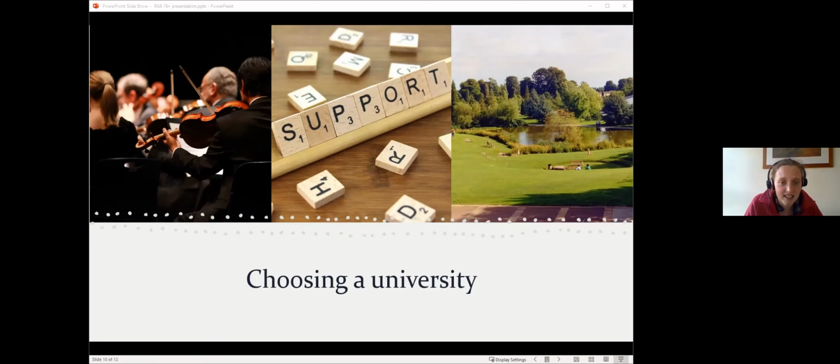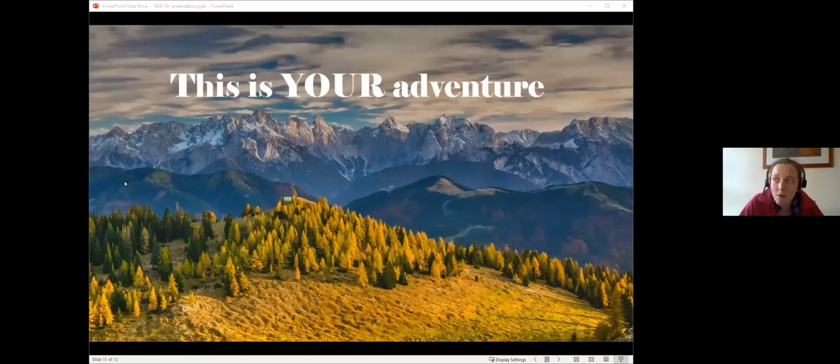My second to last slide reminds you that your university is your adventure. So it's about choosing what's right for you, a subject that you enjoy and is good for your future career. So pick a university that's going to support you. My key word in this slide is you. Please don't compare yourself to others. If it takes you longer to complete a degree, if you need to be part-time, if you need to resit, if you need to access additional support, if you find out the university is not for you, if you decide to change topic, this is all fine. It's your life and it happens at your pace.